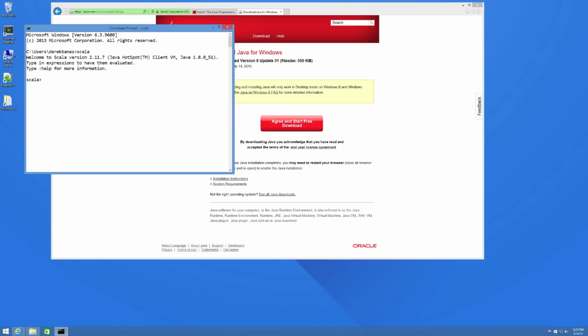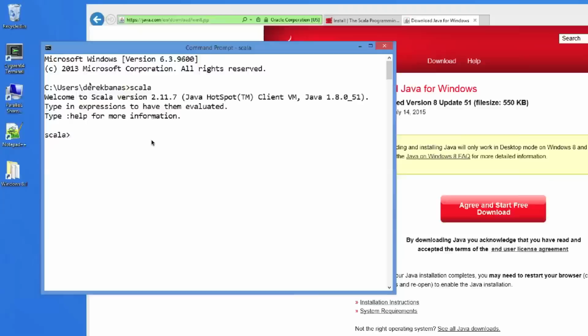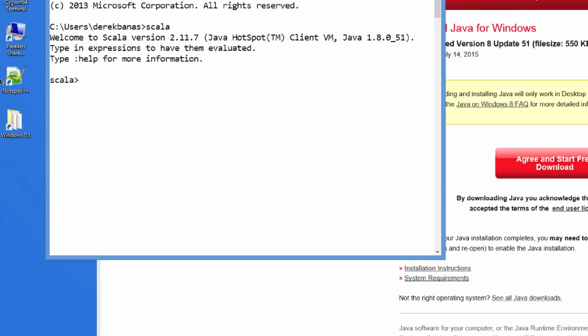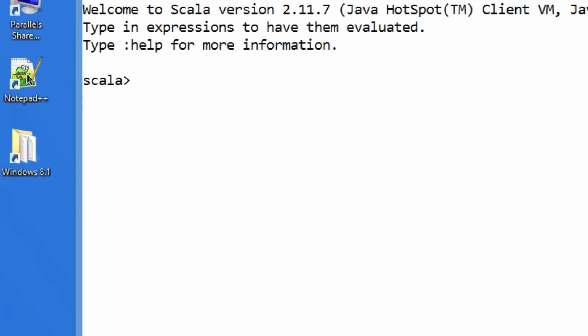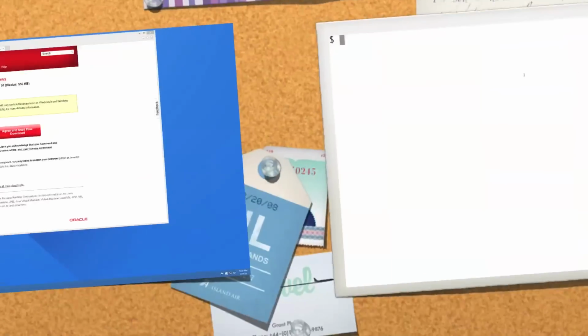After you do all that, you're going to be able to go into your command line and just type in the location for Scala and it's going to be ready to go. The only difference between what I'm doing here is that I'm going to be using a Macintosh, but aside from that, everything will be precisely the same. And for anybody that wonders, I use Notepad++ on Windows and I use Sublime Text on a Macintosh. So enough talking about installation, let's start writing some code.